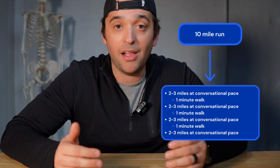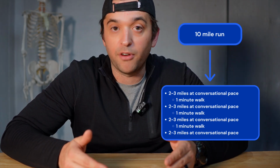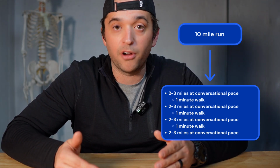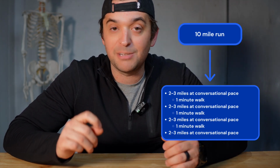If they don't fall into that category, or step rate manipulation doesn't help, the second thing you can do is to break up their long run. Have them continue to do all their training that is not problematic, but with their longer efforts, take the effort and divide it into sections. If you're going out for a 10-mile effort that's symptomatic at 8 miles, have them run 2 to 3 miles, walk for a couple minutes. 2 to 3 miles, walk for a couple minutes. Have them do that for the same duration of 10 miles, but just split it up.